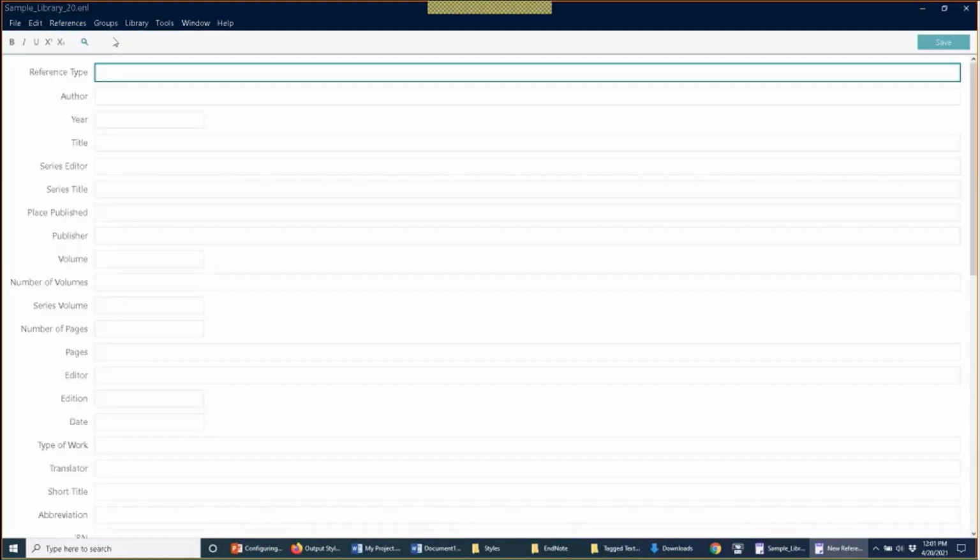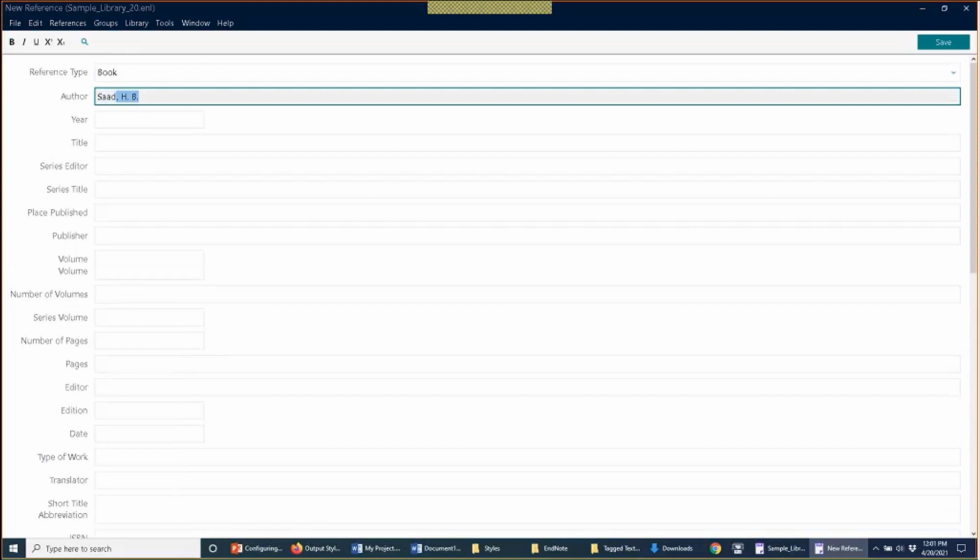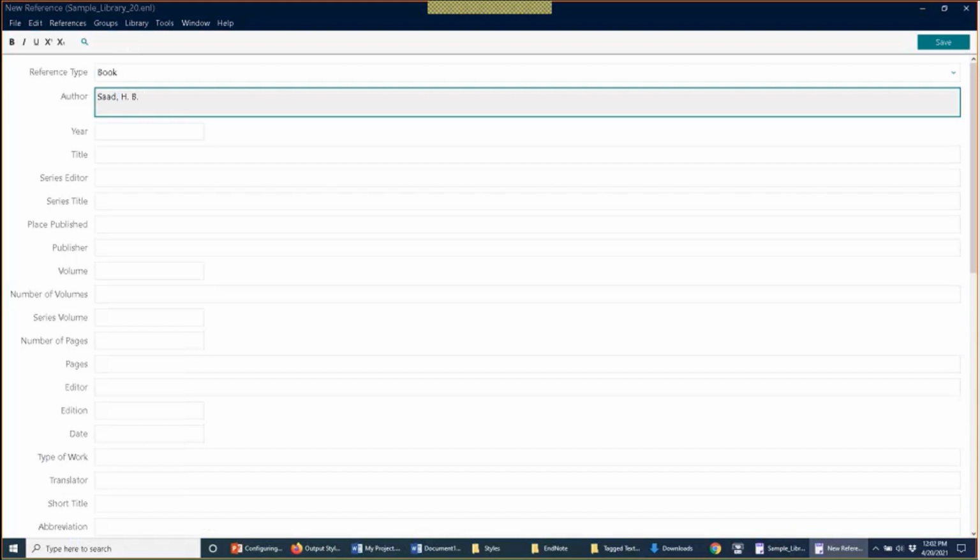each library that you create by default has an author term list, a year, journals term list, and a keywords term list. So if I go to type into the author field here, we can see that EndNote is automatically suggesting names that exist in my EndNote library based off of that term list. If I enter a name that has not been used before, it will show up in red to let me know that that's the first time this term appears in this particular library. Red doesn't mean wrong per se. It might let me know I've got a typo if I know that I do have another reference from that same author elsewhere in this library, or it might let me know that I'm using an alternate naming convention.